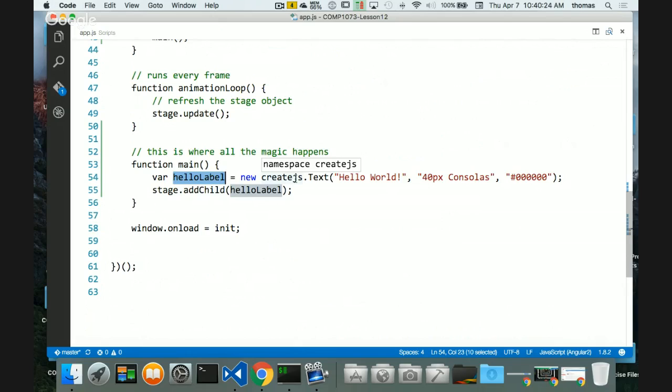Also, we have something for this object called the registration point. Who knows what a registration point would be? If you have done any kind of drawing with Photoshop or Fireworks or other programs, Illustrator, think about the registration point as the focal point or the point of rotation, if you will, the pivot, right?